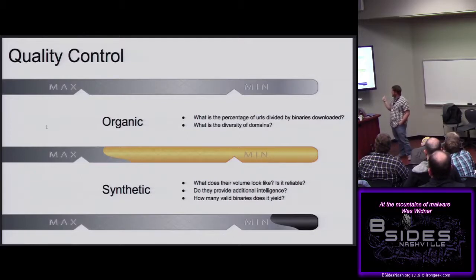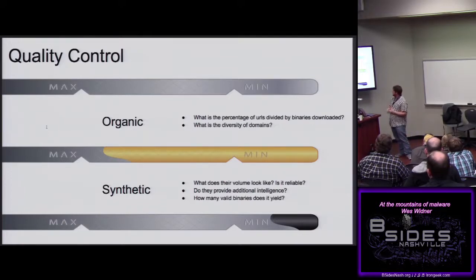So, there's several quality control measures. For organic feeds, what's the distribution of URLs and IP addresses? Are they just giving you a feed of the same thing? For example, there was one feed that we got where one person's WordPress site was compromised, and WordPress has this feature where it hijacks the URL rewriting system. So there were hundreds of thousands of URLs that were really just one file. It was the same exact file. So the poor guy's site got rated by most AV vendors as the most malicious thing in the world, mostly because he had a rewrite rule that redirected everything back to that one file.